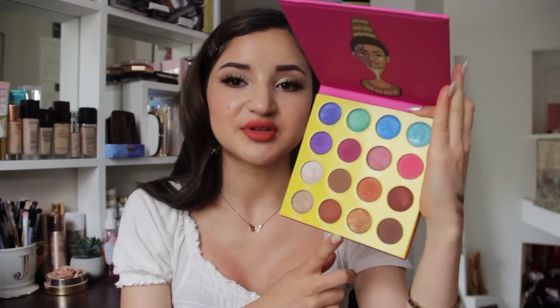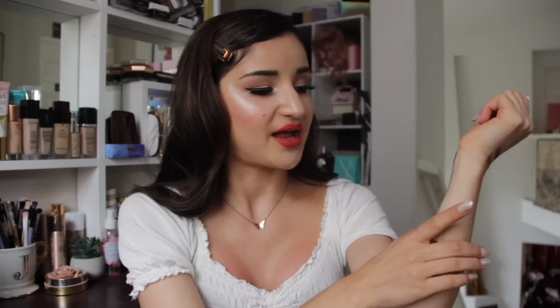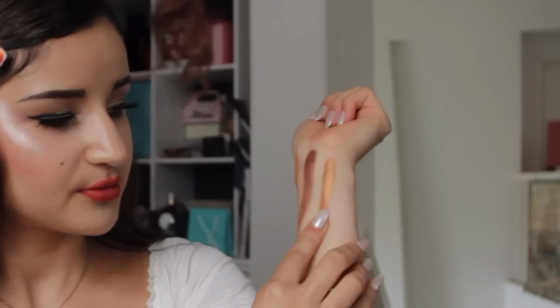Just talking about the bottom half, which is the neutrals though, I think Juvia's Place formula is stunning, one of the best affordable eyeshadow formulas, and the shimmers in particular are something super special to me. So Casablanca, it looks like a basic, very standard coppery tone shade, but these shimmers go for miles and miles. So this is disgusting. I like it though. And I think it's probably the best palette from Juvia's Place. If you're just wanting to try them out, you can get a sampling of their more neutral shades and their more colorful shades. Again, versatility is the name of the game here, so yeah.